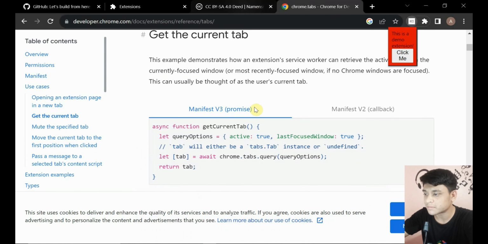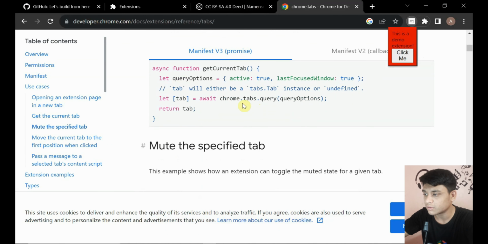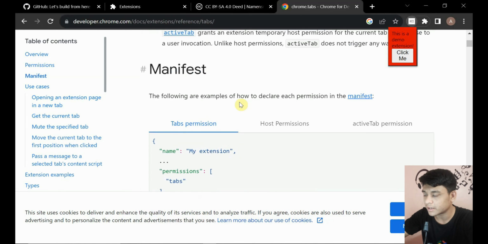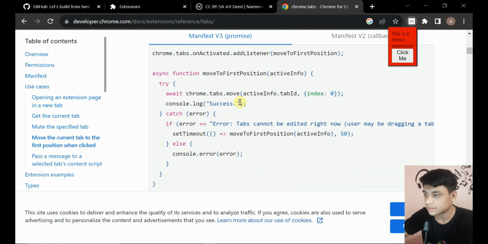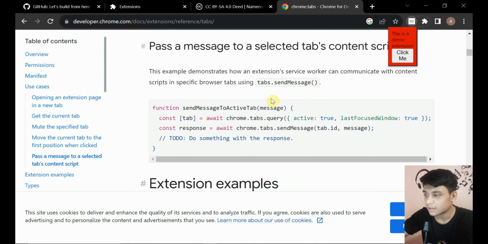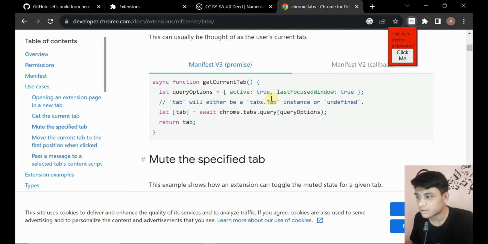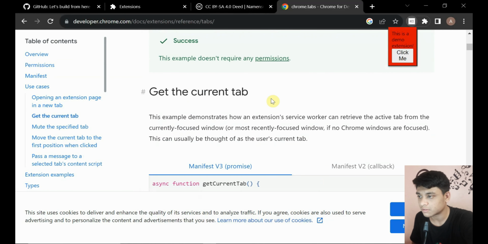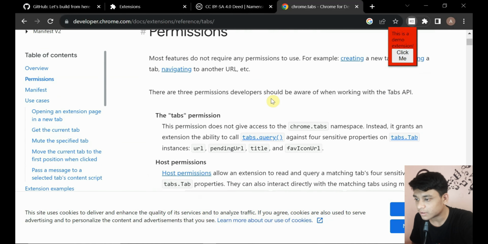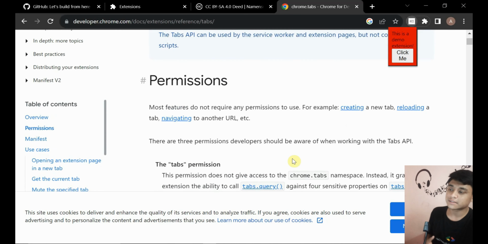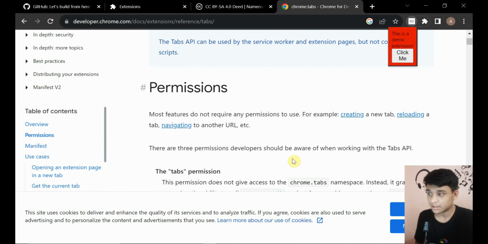But with the tabs permission there are lots of other things you can do. Wait a minute, like tabs.move, you can also capture the tab's screenshot. You see, capture visible tab, you can execute script, you can insert CSS, you can remove CSS. So these things you can do with the tabs permission.